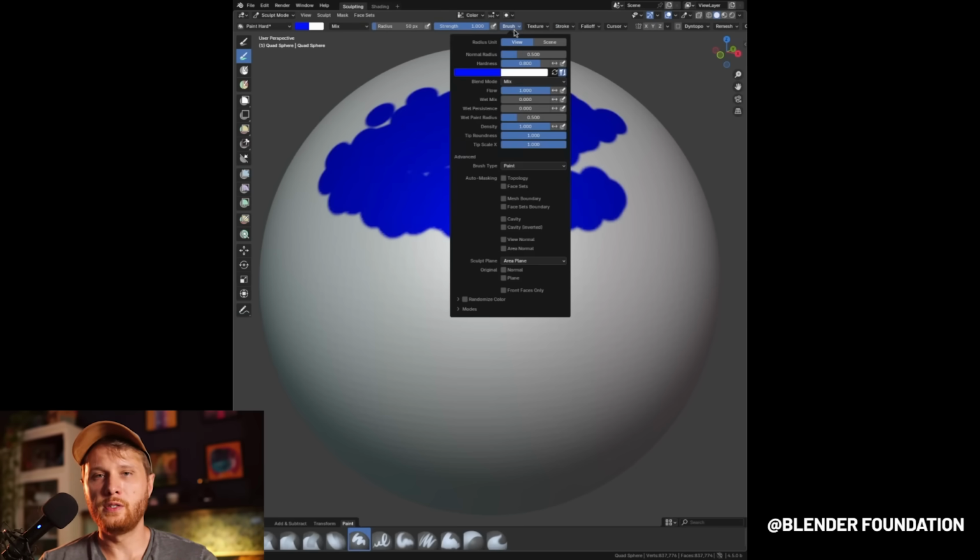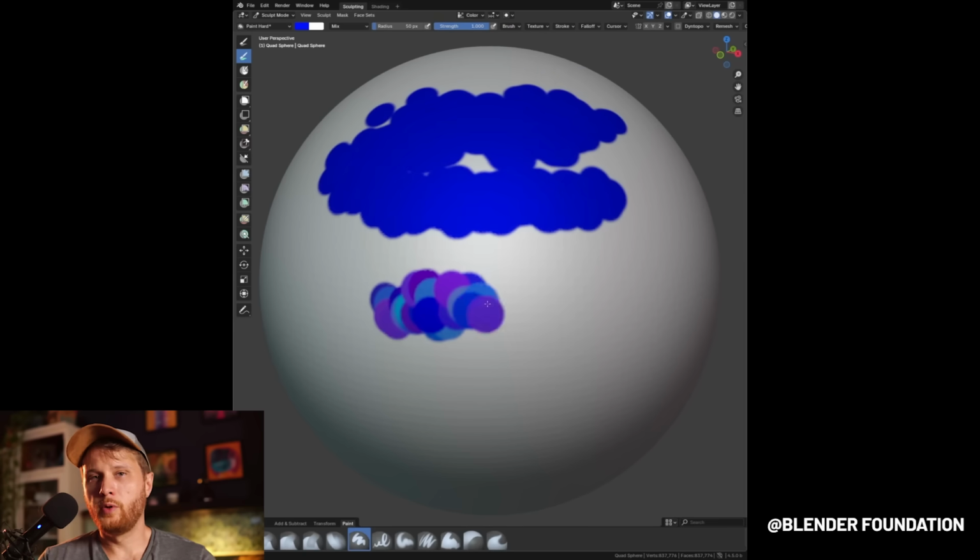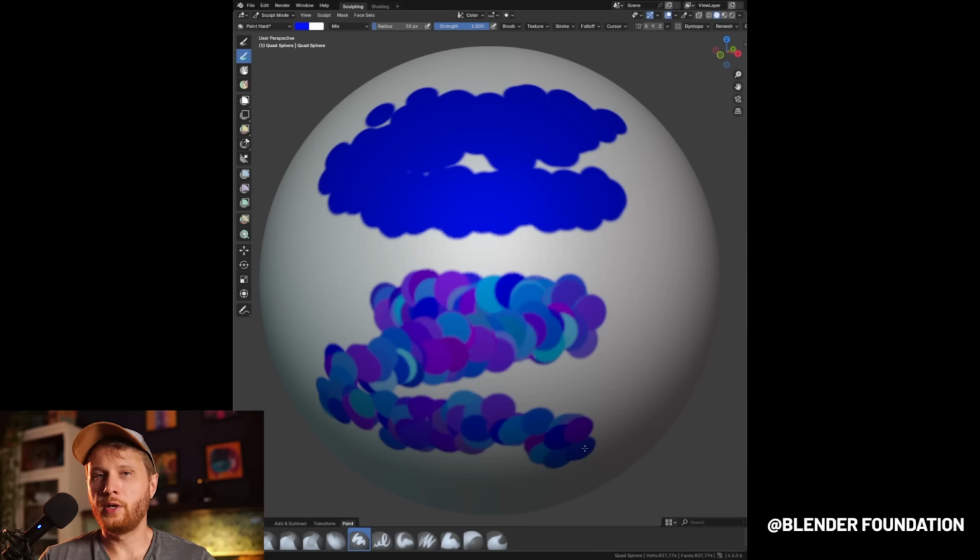Now, one last little bonus feature I want to point out is the fact that they've added randomization to the abilities on making new brushes. And I don't think people understand just quite how powerful this is. If you look at other software like Procreate, the way they get those incredibly realistic brush strokes is through a combination of textures and randomization, which we now have access to. So I'm excited to see what the Blender community creates with this.